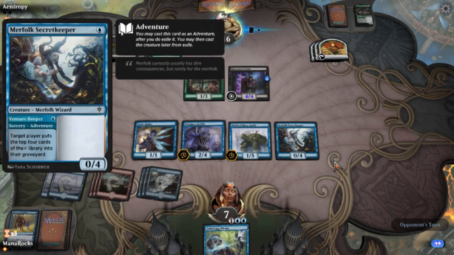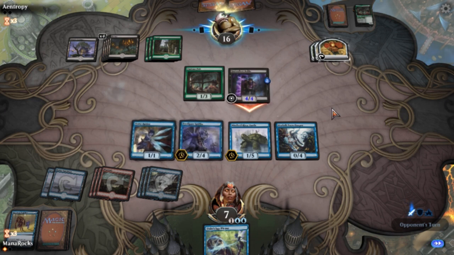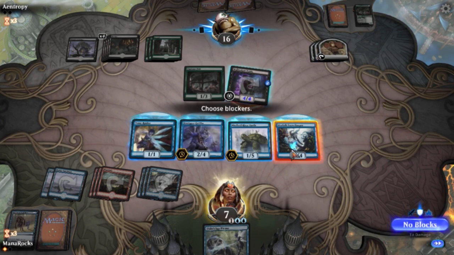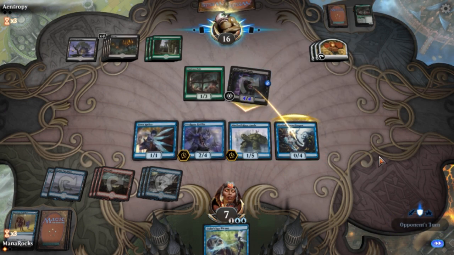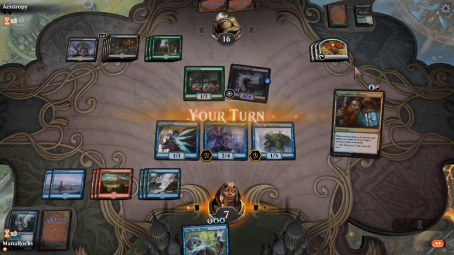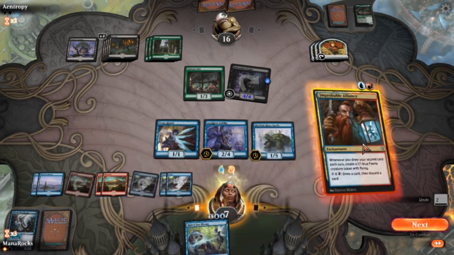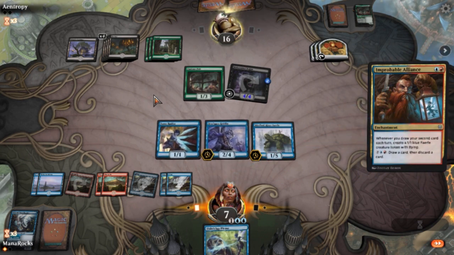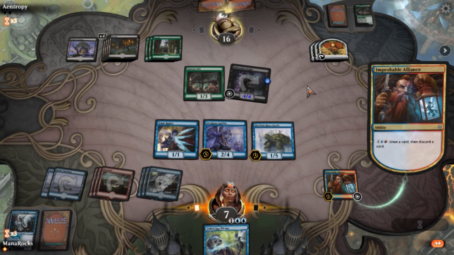Probably just block with Secret Keeper now. And then hope that I didn't make a mistake. 4 or 5. Yeah, I have to block. This thing is now the Abyss. And we have enough to activate. Maybe we can kill him through combat damage. So this is draw then discard.